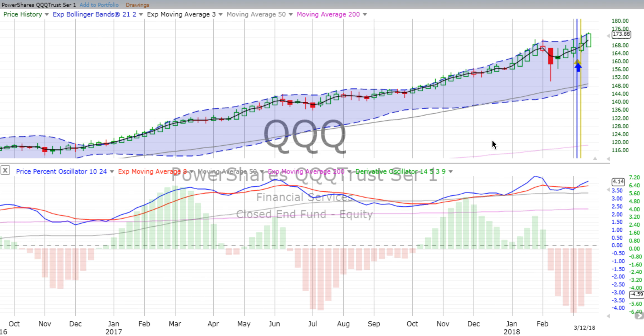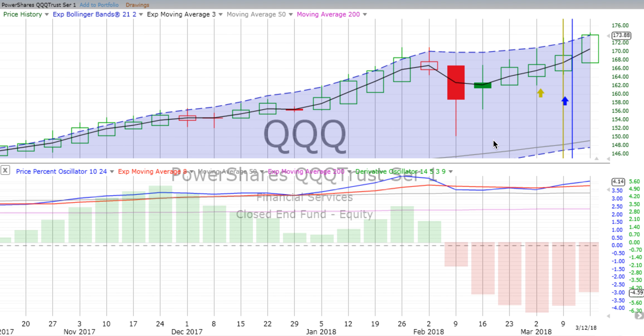How long in the tooth is the market getting? Well, it's long, long, long in the tooth. We'll continue to watch — it'll go up for as long as it tends to go up. Once gold hits about $1,350 or so, you can probably expect the markets to be rolling over. You're going to have to see a lot of appreciation in gold before you're going to see these markets come down — one reason we track gold with you every single day.